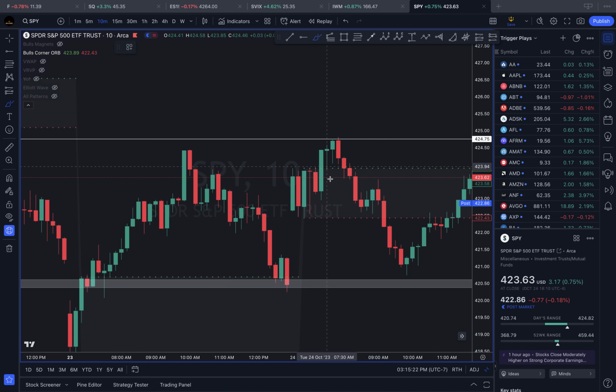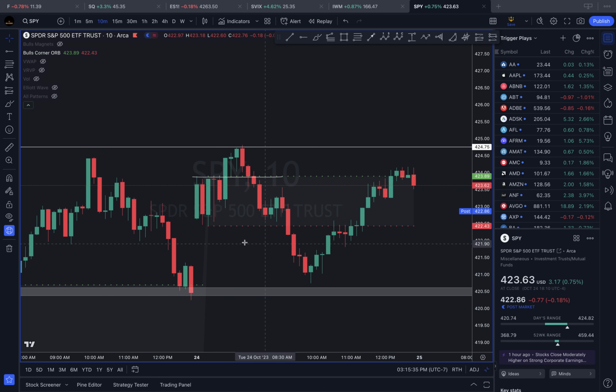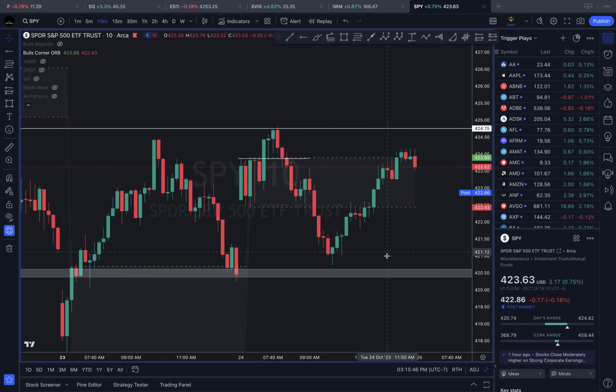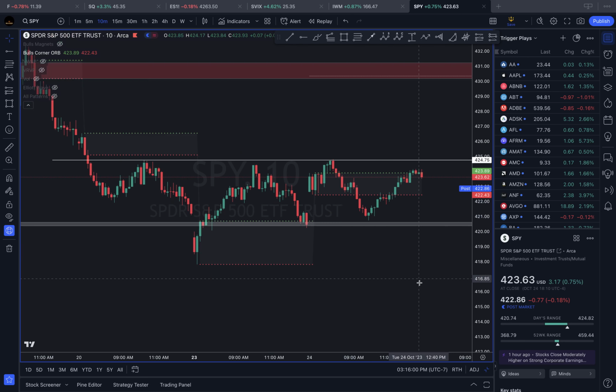And then what happened afterwards, this is where I grabbed puts today. I was watching this 30-minute range, a candle closed below this 30-minute range, retested it. This is where I told you I held the puts, and then price went to the downside. Or at least, even if you missed it, a candle closed below, partial retest, and then it went to this next demand zone right here. This is where price bounced. So easy peasy, no hard and fast rule. All you have to do is identify the opening range highs and opening range lows, and then go to a smaller time frame, 10 or 15 minute, and then you can trade this opening range breakout strategy.